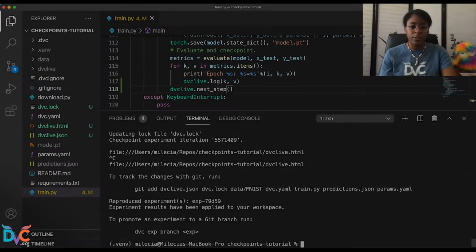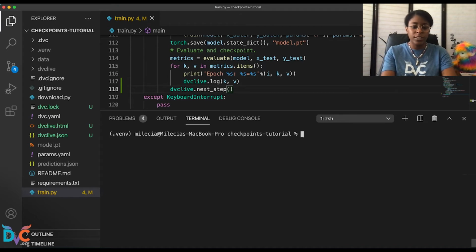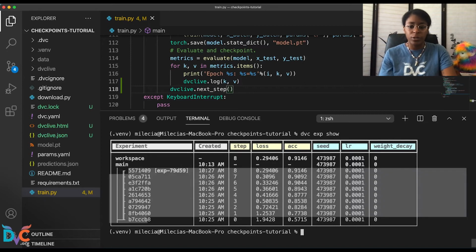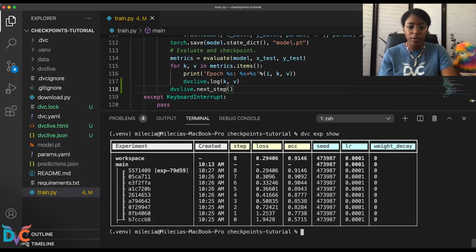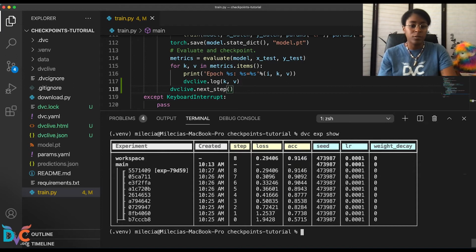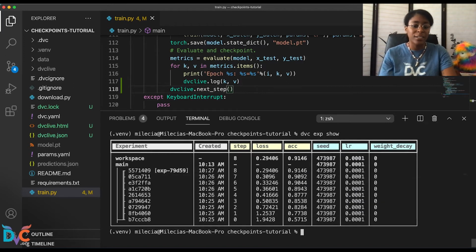And now we can take a look at our output from all of this training. To see our output, we'll clear the terminal, and then we'll run DVC exp show. This gives us a whole table for this specific experiment with all of our checkpoints. So you can see how our accuracy increases over time, how the loss starts to decrease, and how many steps it took. But the cool thing to note is that each checkpoint has an ID, and we're going to use that ID pretty soon, like now.